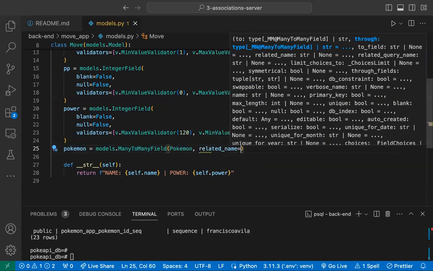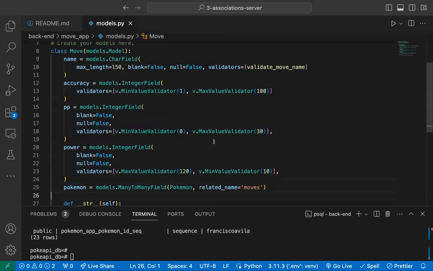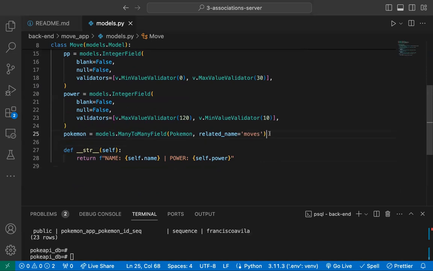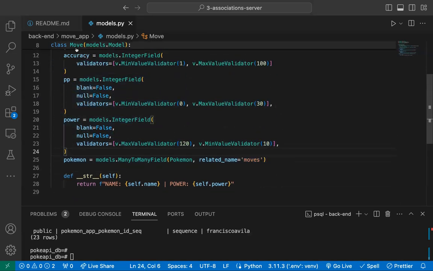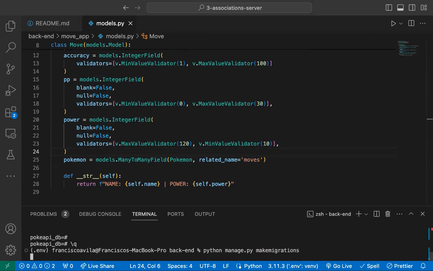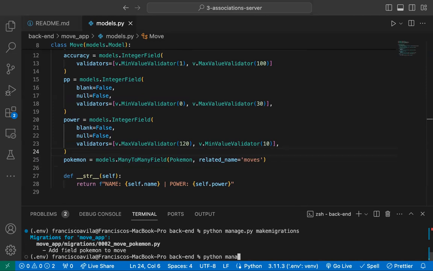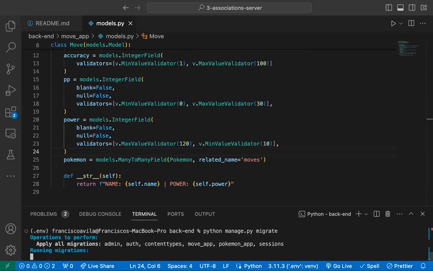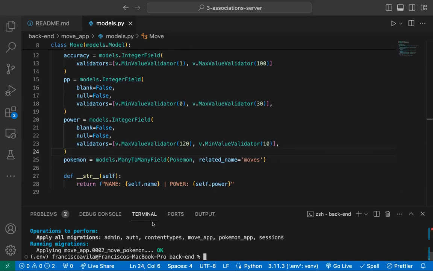So let's do related name, and this would be set to moves. So now this many-to-many relationship will be enforced between Pokemon and moves. Now let's go ahead and make some migrations. Let's migrate. All right, my migration was successful.